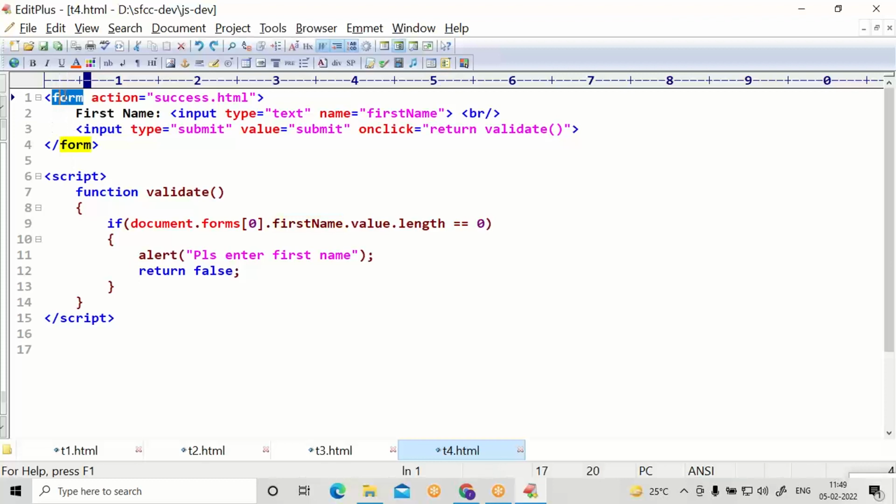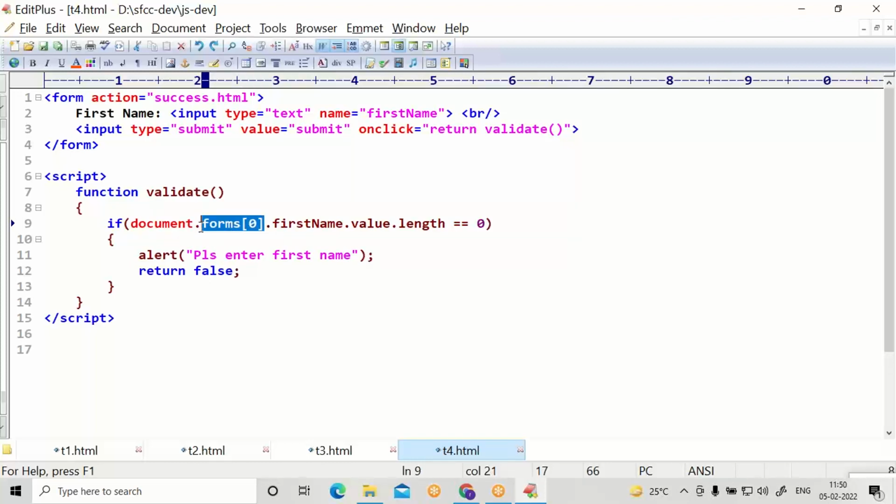To refer to the first form, you have to refer to the document built-in object. You can see here, document, one of the built-in objects. Forms is also one of the built-in objects, but it is an array.